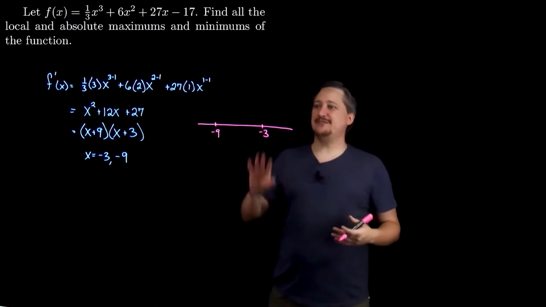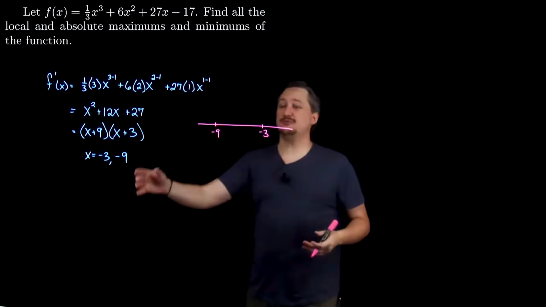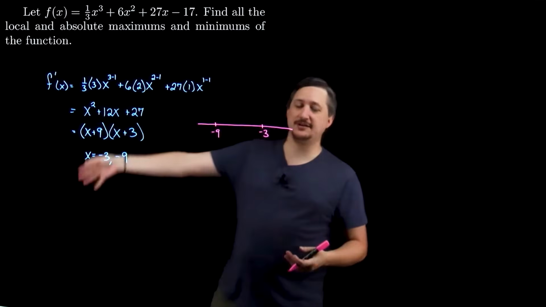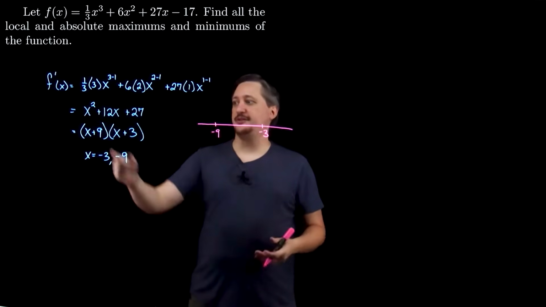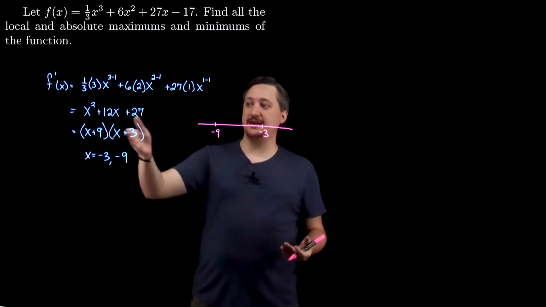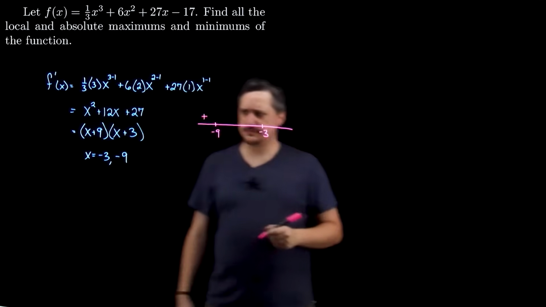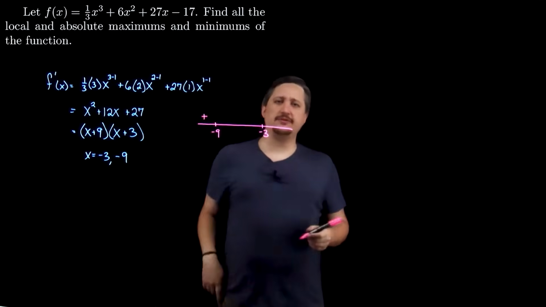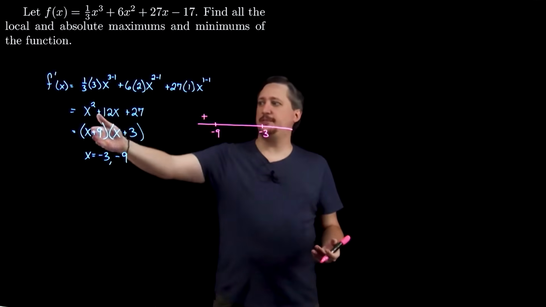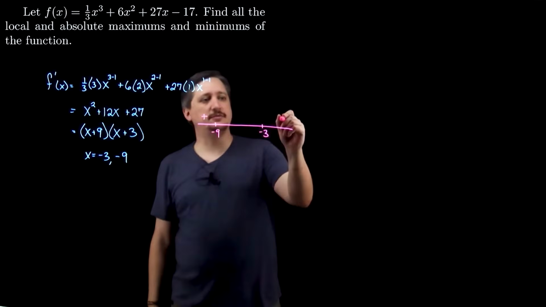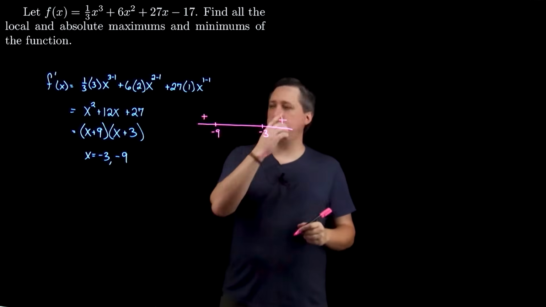So in particular, if I need something far to the left of -9, I can pick something gigantic so I don't really have to compute anything, right? So if I take -1 billion, the plus or minus 9 or 3 does nothing. So the -1 billion is going to make that negative, it's going to make that negative. Product of two negatives is positive. Something to the right of -3, I could take +1 billion. Again, adding or subtracting won't do anything, so I'm going to get positive and positive, so that's going to be positive. And the only one I have to be careful about is the one in the middle now.